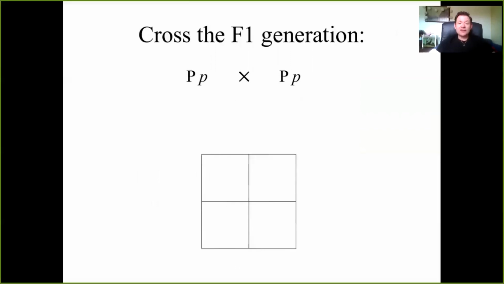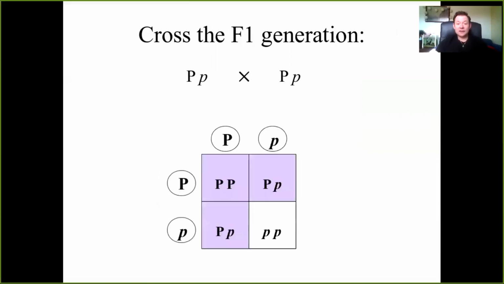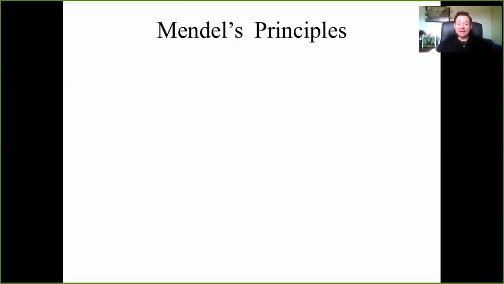So with the first generation cross, the F1 cross, if you self-pollinate again, so if you cross the next generation, then you get big P, little p by big P, little p, which is going to give you this. 1/4 are going to be white because they've got 2 little p's. The rest are going to be purple because they all have a big P. But some will be heterozygous, some will be homozygous. So the genotypes, 1 big P big P, 2 big P little p, 1 little p little p. Phenotypes, 3 purple, 1 white.